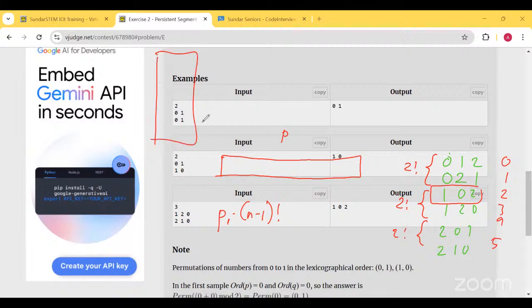So for a list of permutations with length n, the first n minus 1 factorial permutations start with 0. After that, start with 1. All right. Is it correct? Okay.